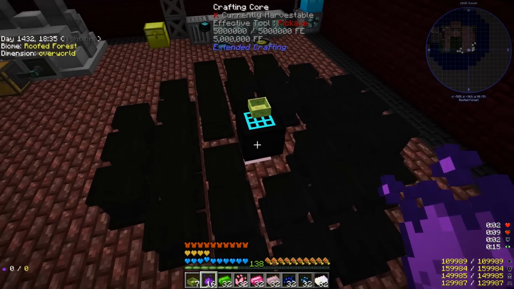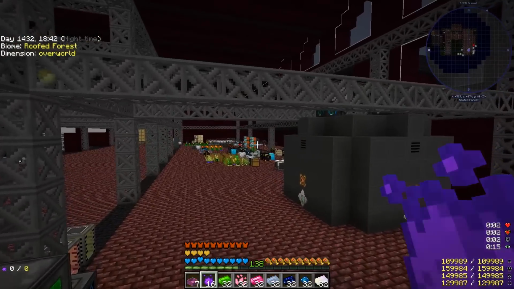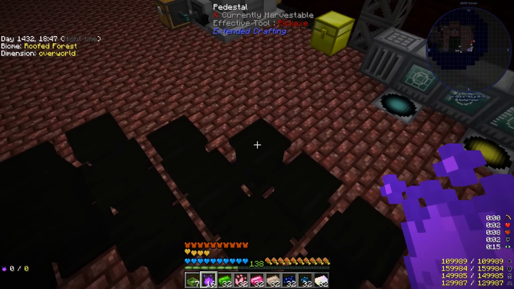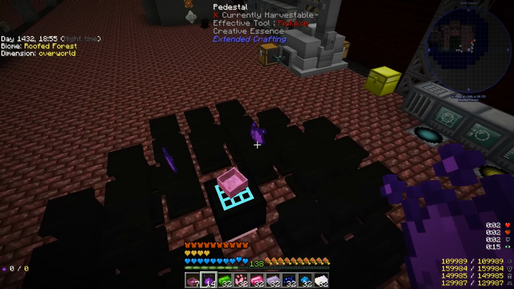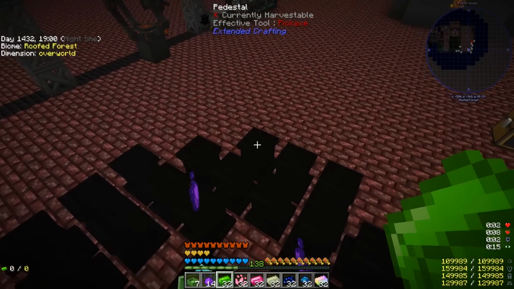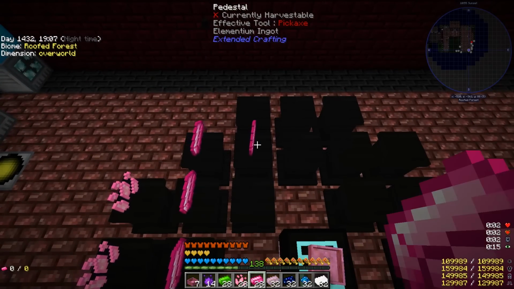Alright, here we are at the crafting core from Extended Crafting, and unlike the crafting injectors from Draconic, I can't actually place an entire stack of stuff in here at once. It has to be one at a time. Luckily, there is no particular order that things have to go in, so it requires 2 creative essence and then 4 of everything else. So 1, 2, 3, 4, 1, 2, 3, 4, 1, 2, 3, 4.